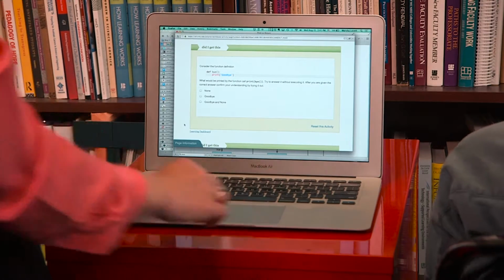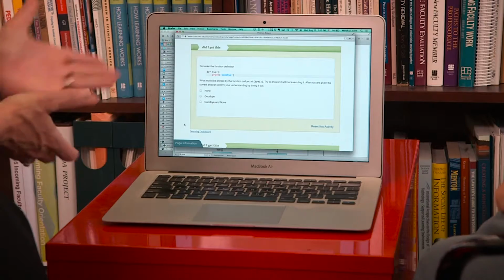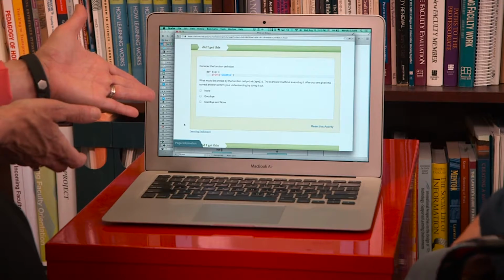Similar, isn't it? Yeah, the interaction between print and the return value of a function. That was the one with the worst performance during the module. Right. But if you compare how they did during the module on this problem with their performance on the post-test, it's slightly better. A little bit better. So that actually reinforces your encouraging idea that coming back to it with more practice is a really good idea.